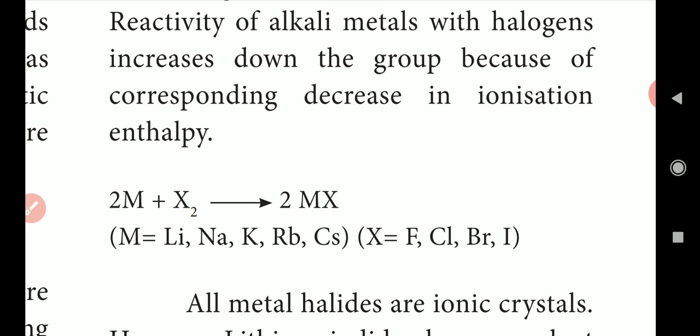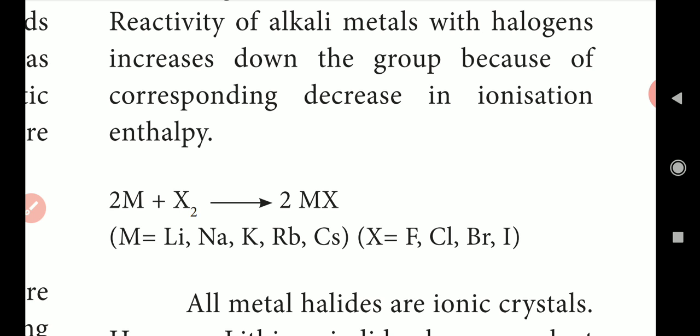For example, a metal combined with a halogen produces metal halides, which are nothing but salts. Alkali metals are highly electropositive elements and the halogens are highly electronegative elements, so they produce ionic compounds. All the metal halides are ionic compounds. Sodium fluoride, potassium chloride, rubidium bromide, cesium iodide are all very good ionic compounds.